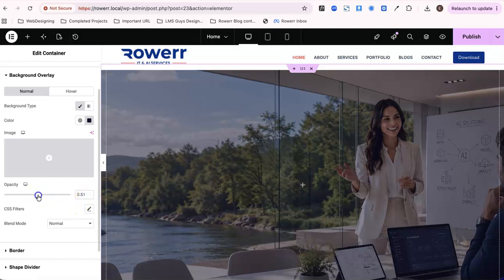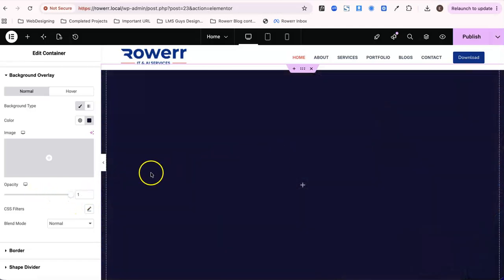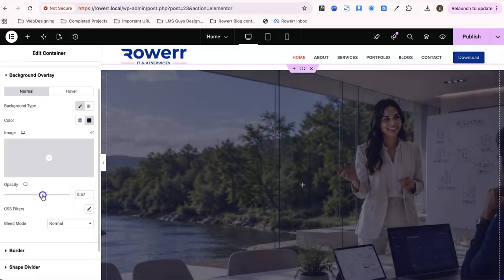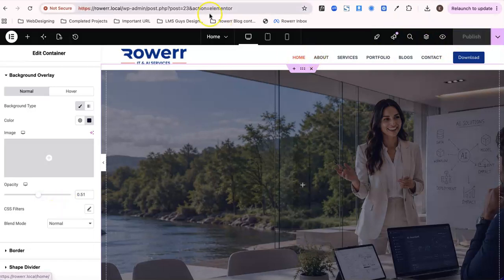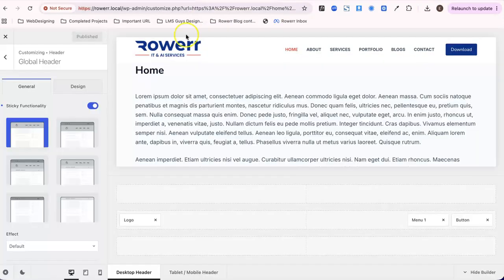On full one it will be only color, so we will not use it. We will make it 0.5. Okay, so let's save it, and now let's go to the customizer.